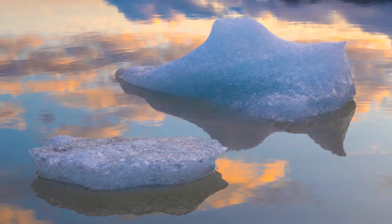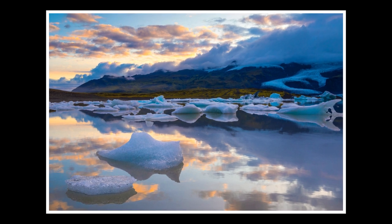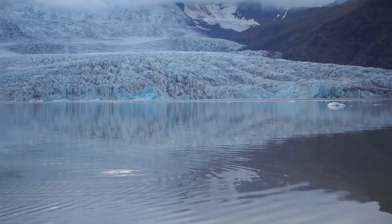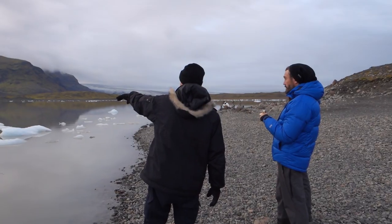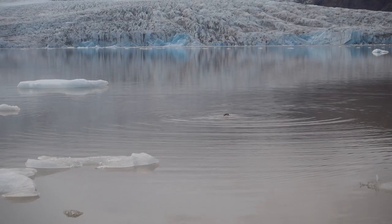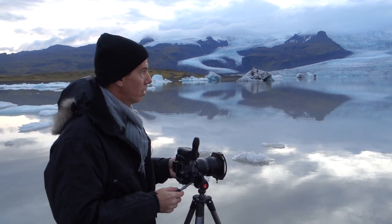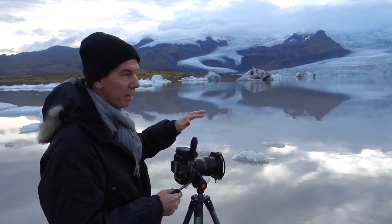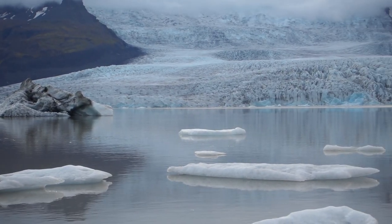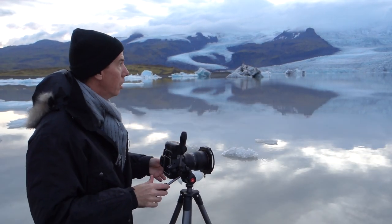Magic! There's a little baby seal — he keeps popping up just to say hello, just around here you'll see his little face. Oh, just around about here he came up close to that little iceberg there before, just to say hello. There he is, he's looking at us! Now I'm getting this amazing reflection — the water is as still as anything. I'm getting the glacier, the mountains, chunks of ice, this incredible reflection all through the water. So I've decided to do a panorama — shooting at f11 about 1/13th of a second, with a two-second delayed timer release on my shutter.